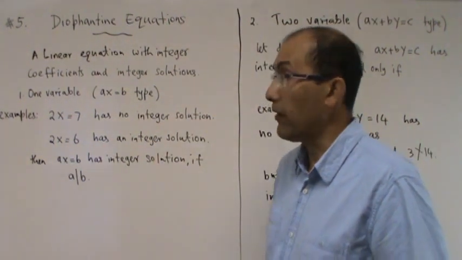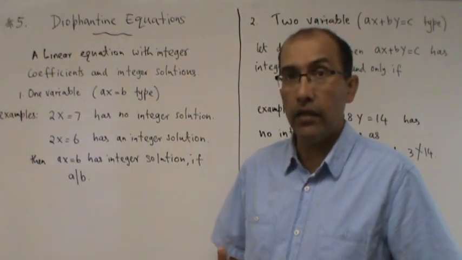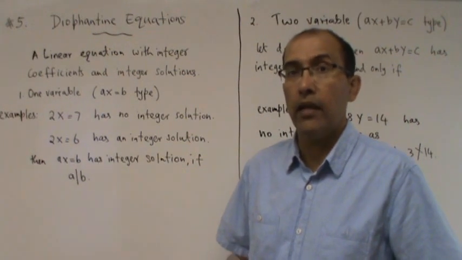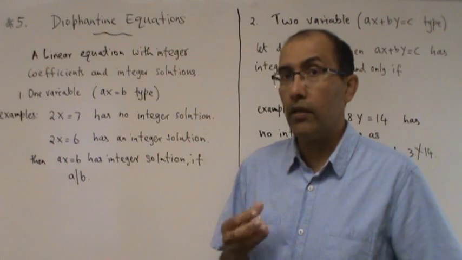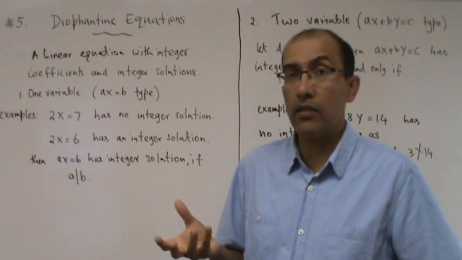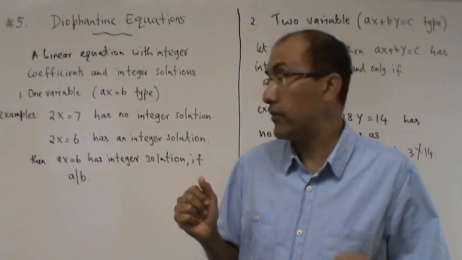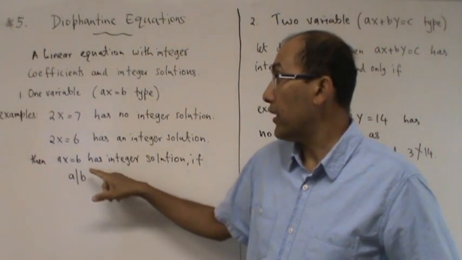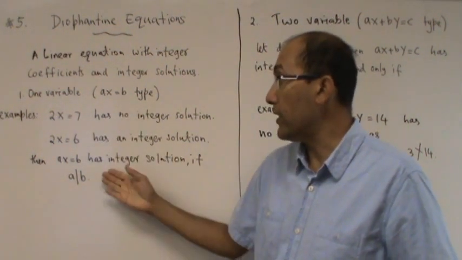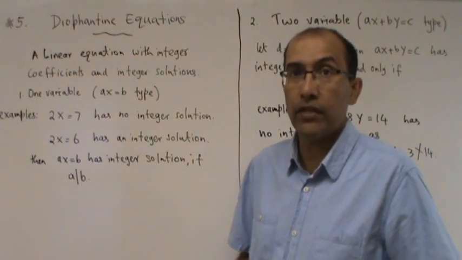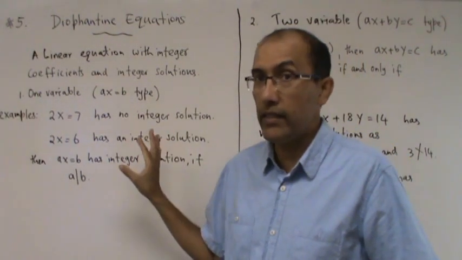And we can therefore derive the criteria for solutions to exist. In this class we are only looking at integer solutions. So if there are no integer solutions, I'm going to say no solutions. If it has integer solutions, if a divides b, then we have integer solutions. So that's the easy one.